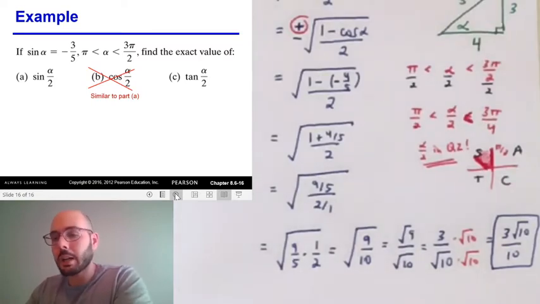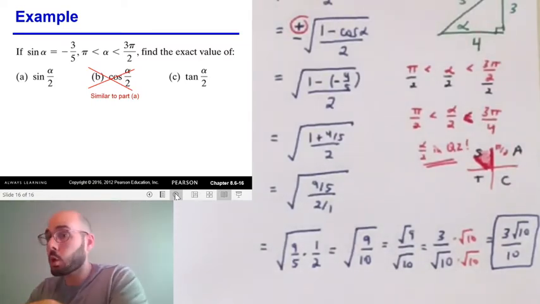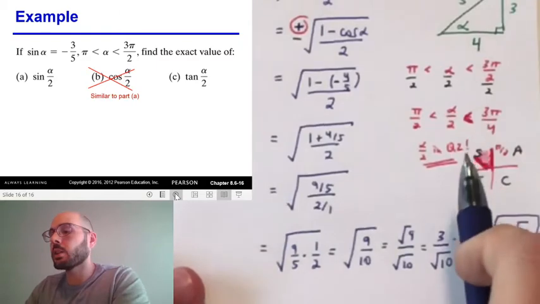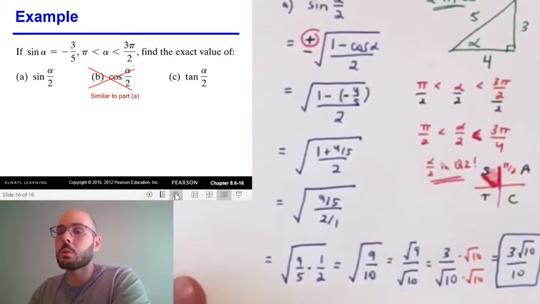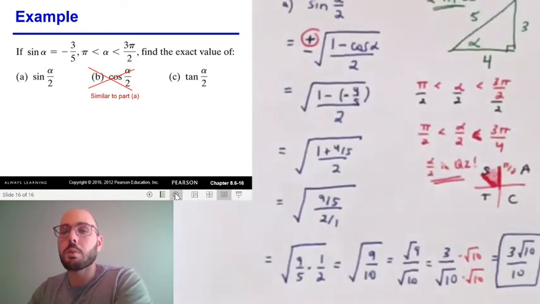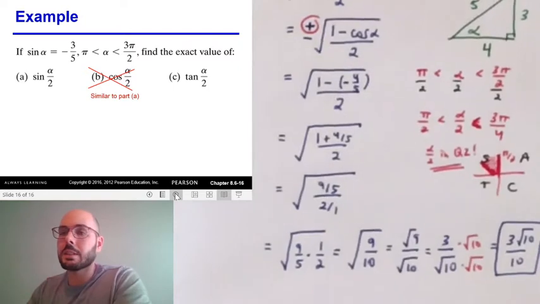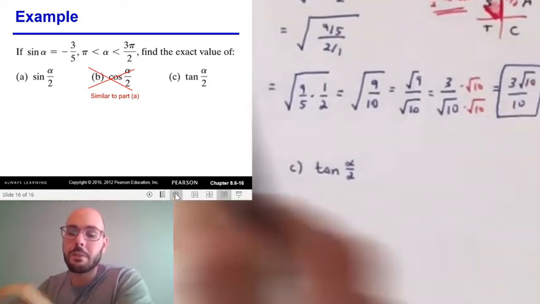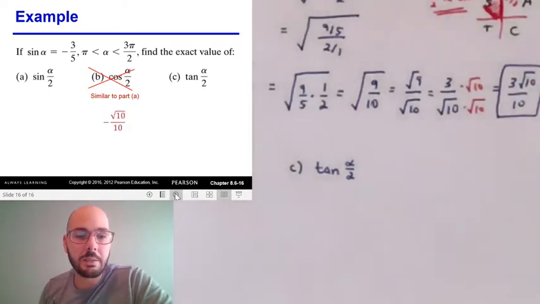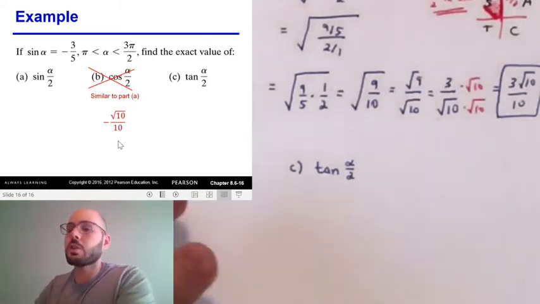Lots of things to check, lots of signs that can go wrong. So make sure that you're paying attention, rewatching this discussion. If you need to, pause and rewind it. We're going to do one more problem, part C, just to get a little bit better hang of this. Part B is very similar. If you want to try that on your own, you can. I actually have the answer here on the slide, I believe. Yes, so for part B, if you try it on your own, you should get negative square root 10 over 10. So feel free to try that on your own.